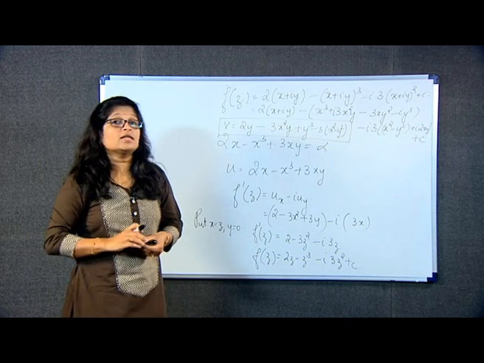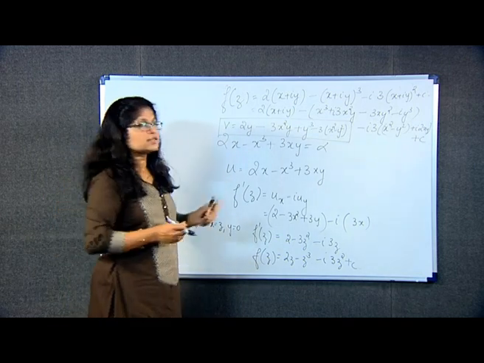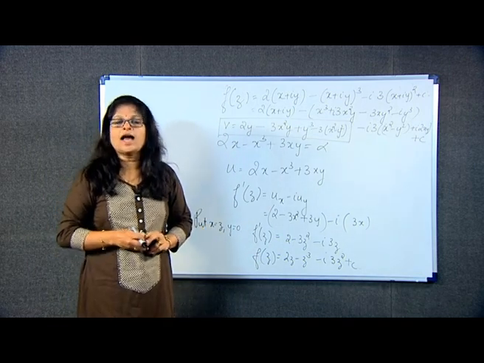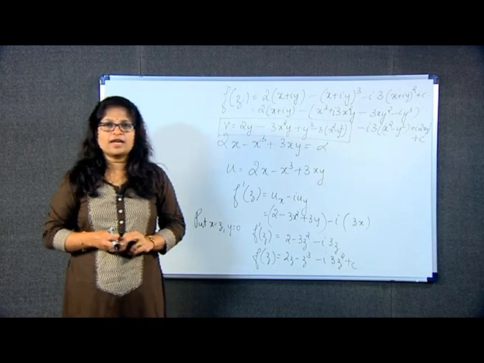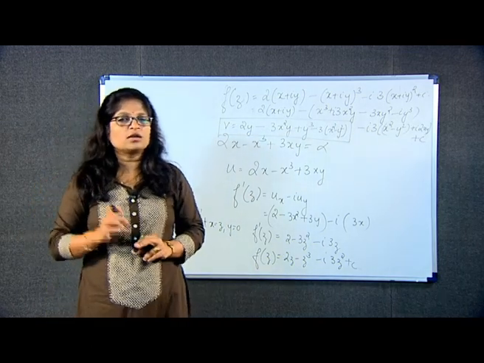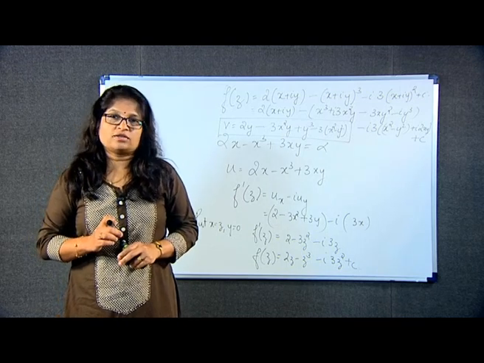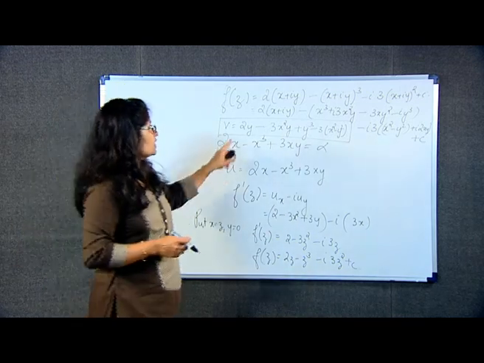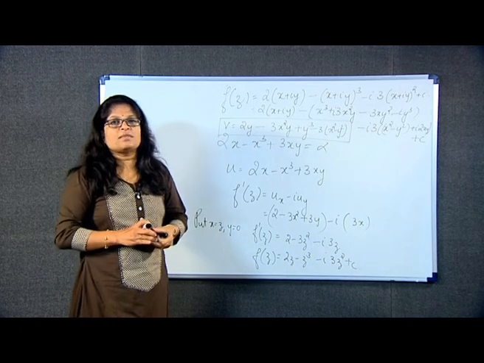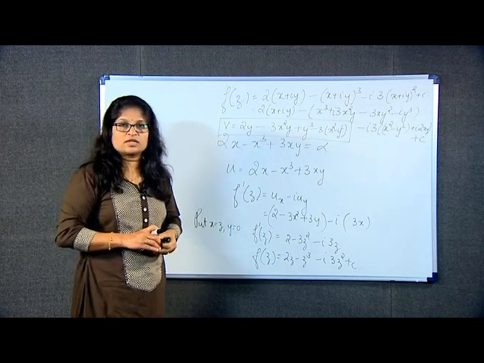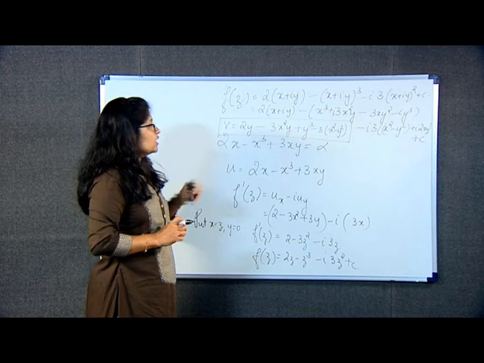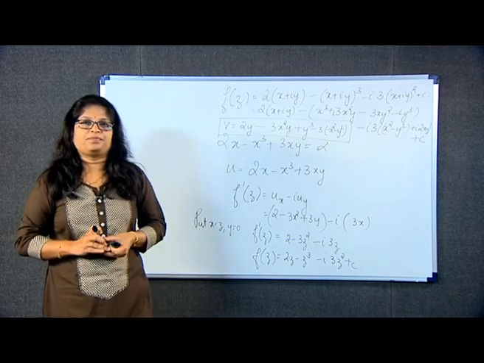v is the imaginary part of your f(z) such that u plus i v is analytic, and since whenever your function is analytic, you know that u equal to a constant and v equal to a constant are orthogonal trajectories to each other. So, in this case this v equal to beta will be the orthogonal trajectory to the given family u equal to alpha.